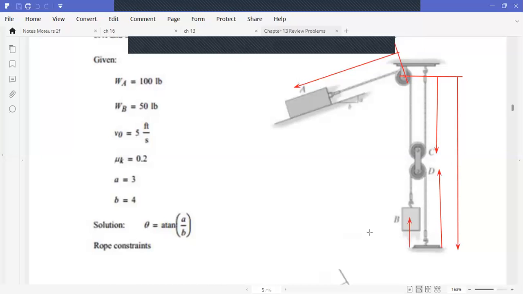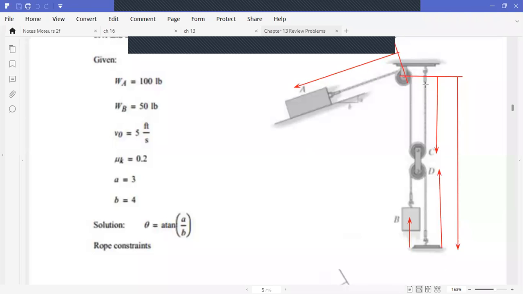Two. This is the first one. What is the total length of this cord from here to here? From here to here it's SD, or constant minus SC, plus this part. What is the part from here to here? SD minus SB. Very good. So it's SD plus SD minus SB, so 2SD minus SB equals a constant. And I can replace SD by constant minus SC. So this is my first relation.